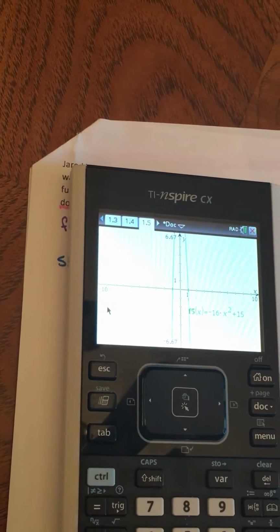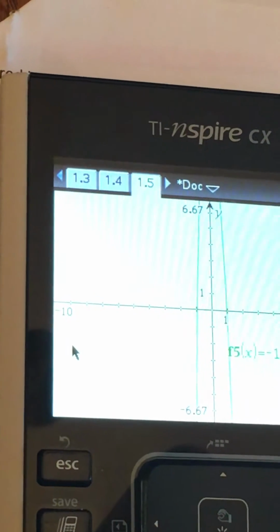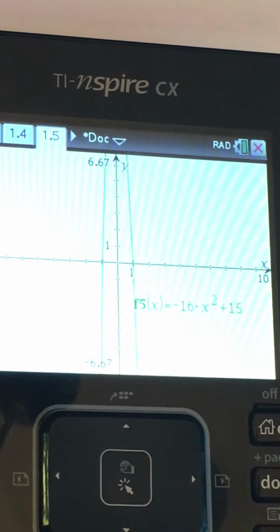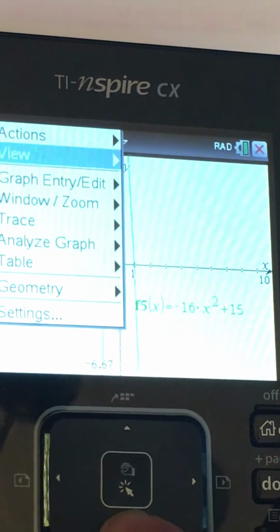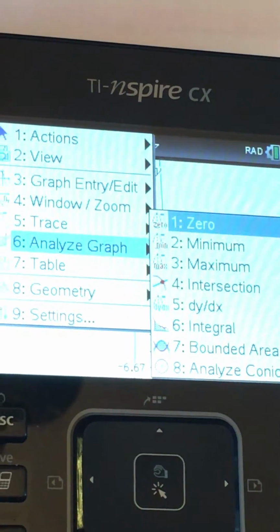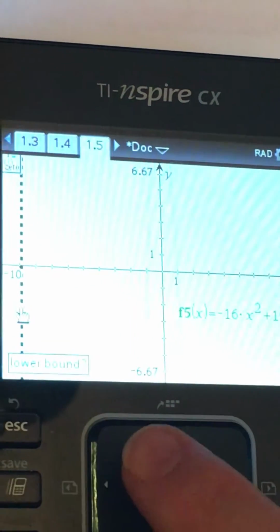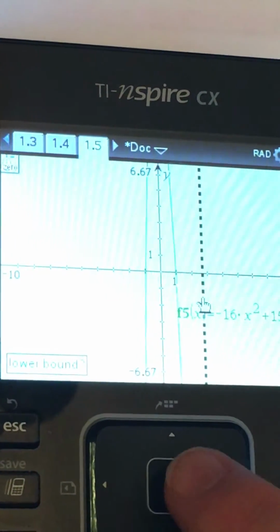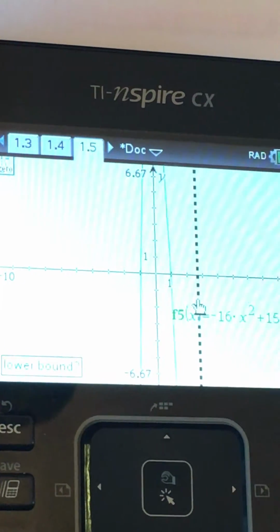Now, it's really tricky at this point to see where exactly that happens on our graphing calculator. So we're going to very carefully use our menu to analyze the graph, and we're going to find a 0. So my hand is all the way over on the left. That's no good. Let's bring the hand and the blinking all the way to the right, to the right of my curve. I just need it somewhere over there to the right of my curve.